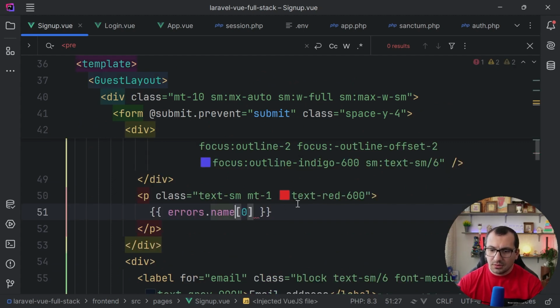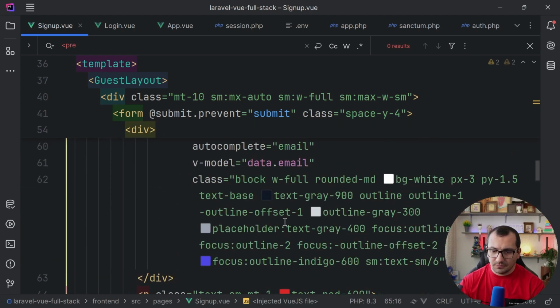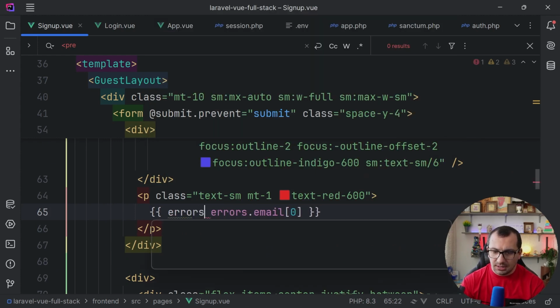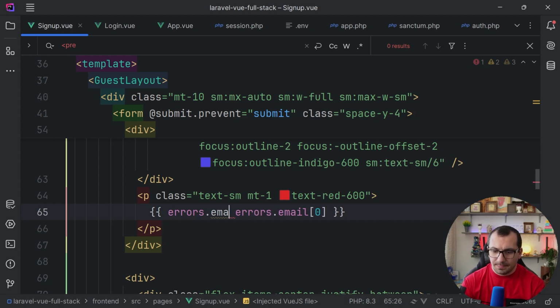So I think we just need to check if errors name dot length, or if errors name exists at all, then we can take the first one. Otherwise, we are not going to take anything. And we have to do something similar for email. If errors dot email exists, then we take the first one. If not, we take an empty thing.